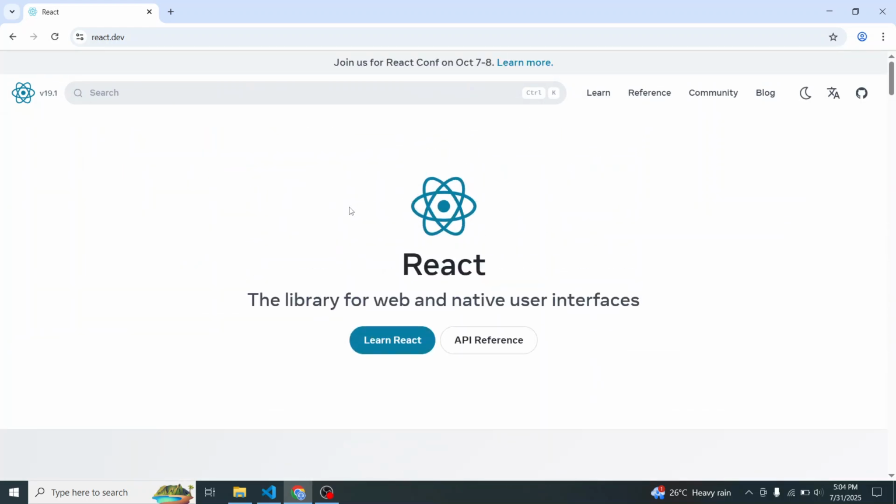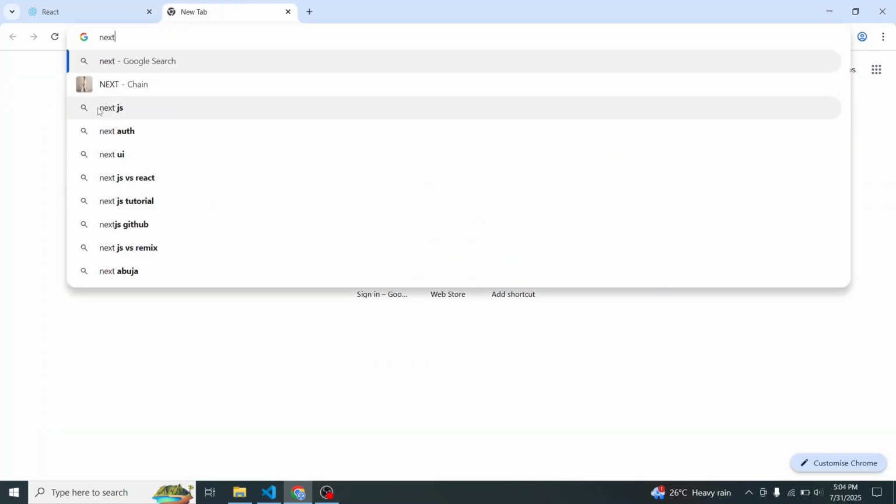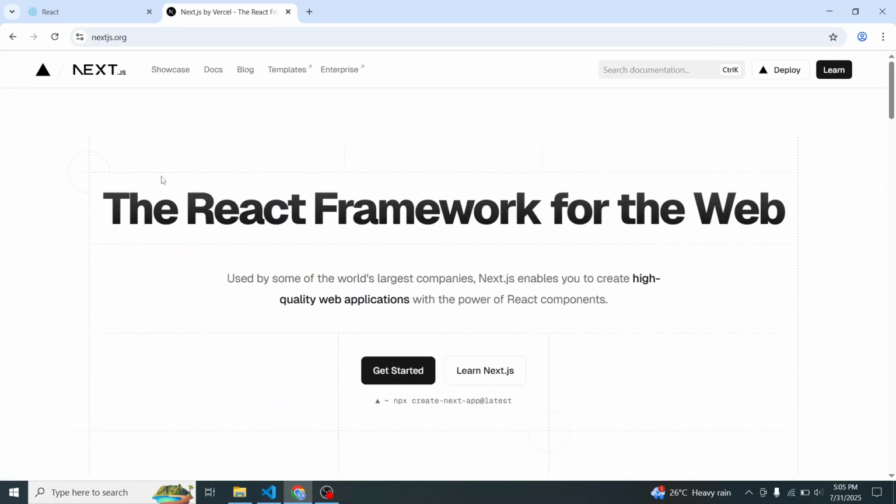Then we'll also look into Next.js. Now, like I said, React is used to build front end. Basically, the part of the website that users can see and interact with, things like the click of a button, the hover of something. So these are front-end things. Then there is another library of JavaScript that allows us to build the back-end processes, and that one is Next.js. So this is the official website. Next.js is another JavaScript framework that allows us to handle things like authentication, and these are all back-end processes, right? So with Next, we could now handle the back-end part of a website.